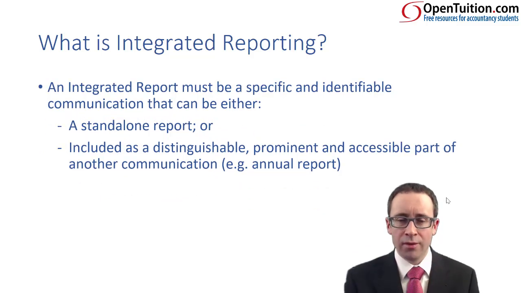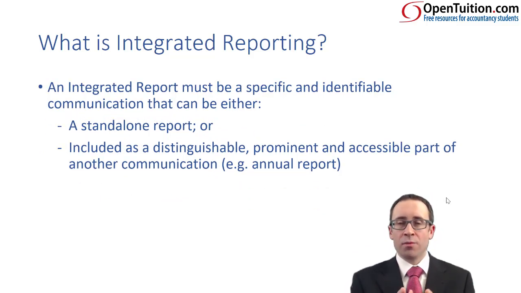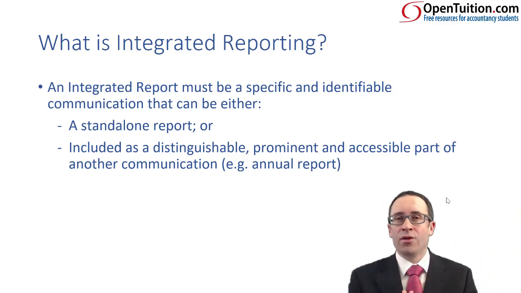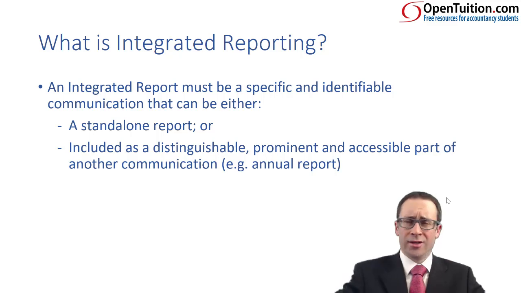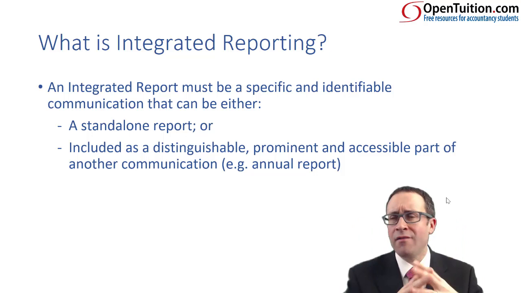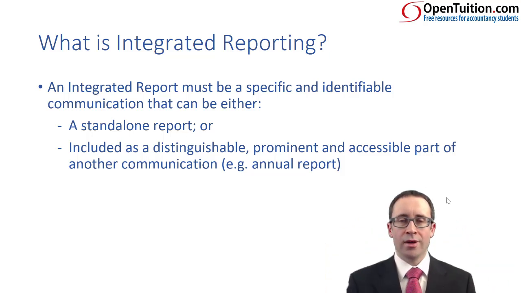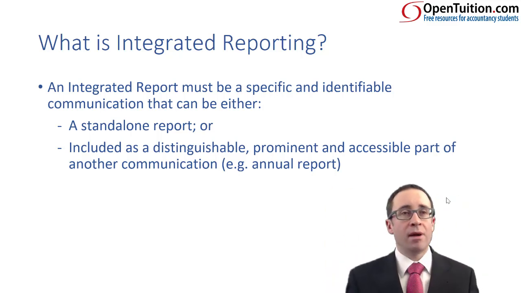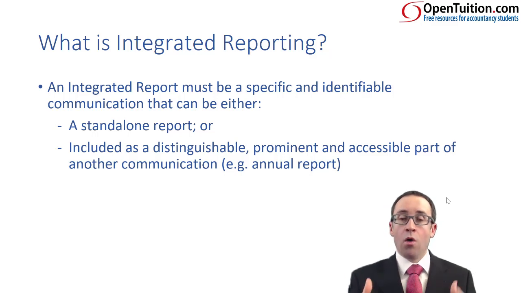Okay, so what is it? Well, an integrated report has to be a specific and identifiable communication, so it can't be spread out amongst the company report like you have currently, with the management commentary in one part, your governance report in one place, the environmental report in another, just all over the place. So it's a single report. Okay, you need to be able to identify it from the rest of the company report, and it can either be standalone, so you could take it out of the company report and produce it separately. Might be useful, okay, but then it might get ignored if we're just focusing on the company report, or it could be part of that company or annual report.